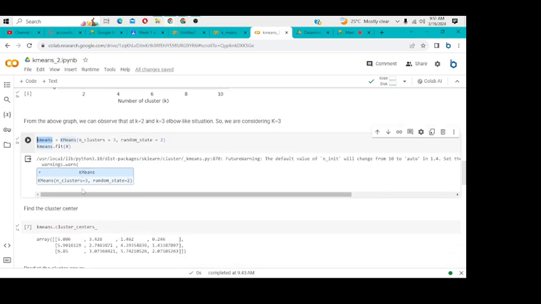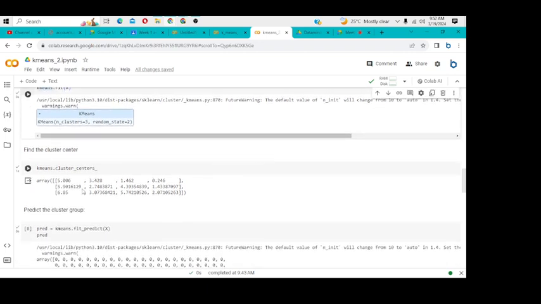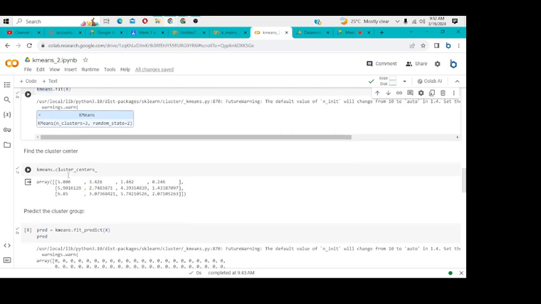After doing that, I can check the cluster centers, and I can achieve that using kmeans.cluster_centers_. Through this line of code, I'll achieve all my cluster centers, and they are represented in the form of an array here.